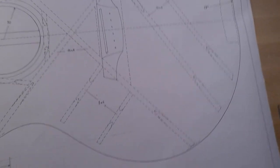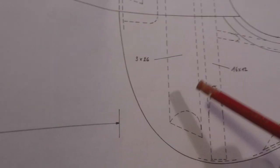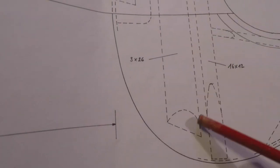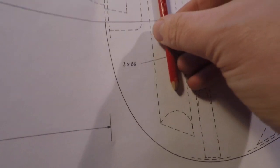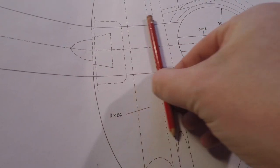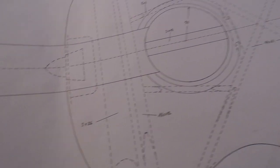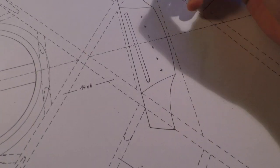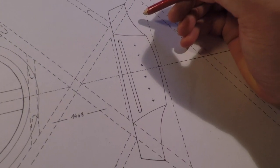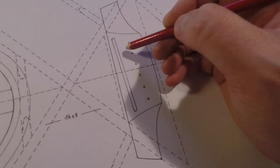There are some important things we see on the plan. So these are all braces. This is a little plate. Some builders prefer a second brace over here, the same as this one. So it's up to you to choose. Over here, underneath the bridge, is also a bridge plate. It will serve as a triplex to strengthen the bridge.